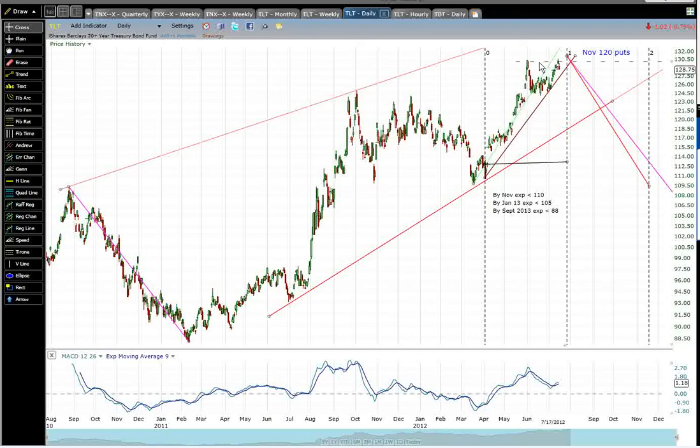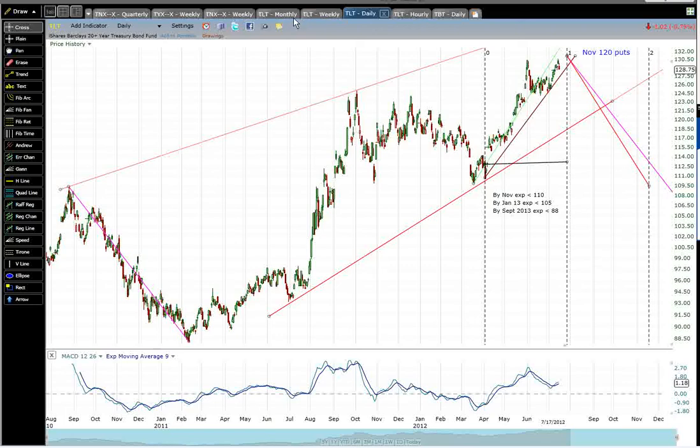Initially, what I would look for is, once this tops, for this last leg up to be retraced in less time than it took to form, which is basically what this red line projects there. So you could use that projection to choose the strike price on put options, the expiration month on put options, and also the strike price to figure out a maximized return if it makes that move.